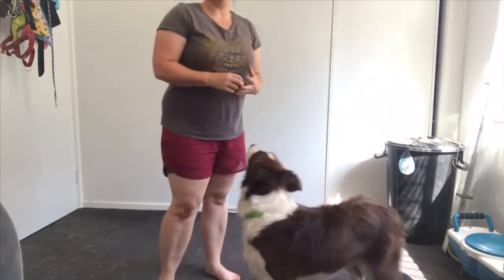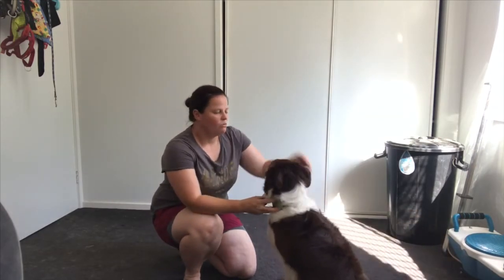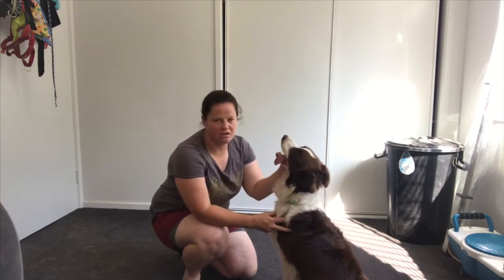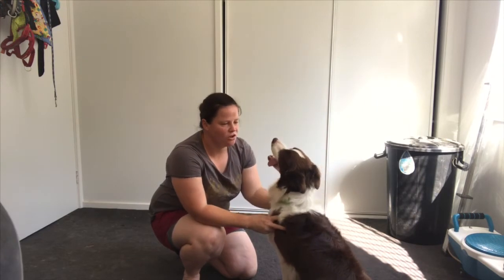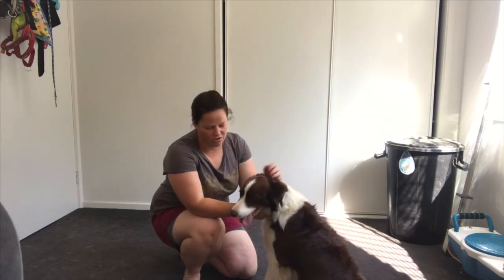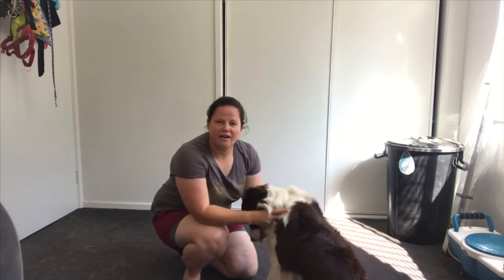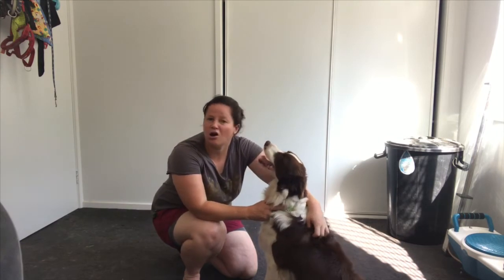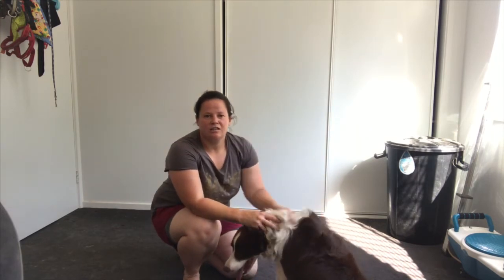So that's the first few steps of the hug. As you can see, once you desensitise them to the object you're using, it really is going to be a nice, fast, simple trick. I've seen a lot of dogs sit in a beg position hugging their teddy bear, which is really cute and creative. Once you get that foundation of the hug on a solid object — like an umbrella or a walking stick, which is what we use for Daisy — you can really start to use your imagination and get anything you want.